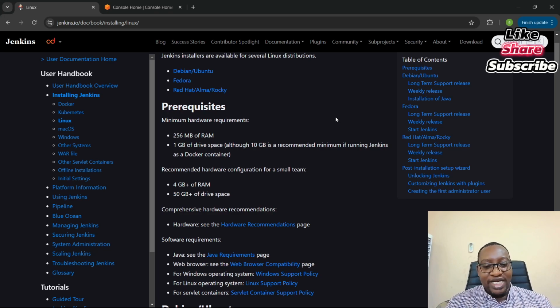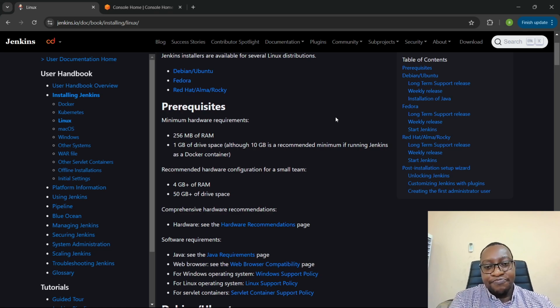Because with Jenkins, you can actually have other nodes where you can build your jobs. I believe in the course of the series, we'll get into that as well. You can have a Jenkins server, and then you can have another node where your job can actually run. That is called a distributed node, which means you can say that this particular stage should run on this node, and this particular stage should run on that node. So basically, your job is not running directly on the Jenkins server itself, but on the nodes that have been connected to the Jenkins server.